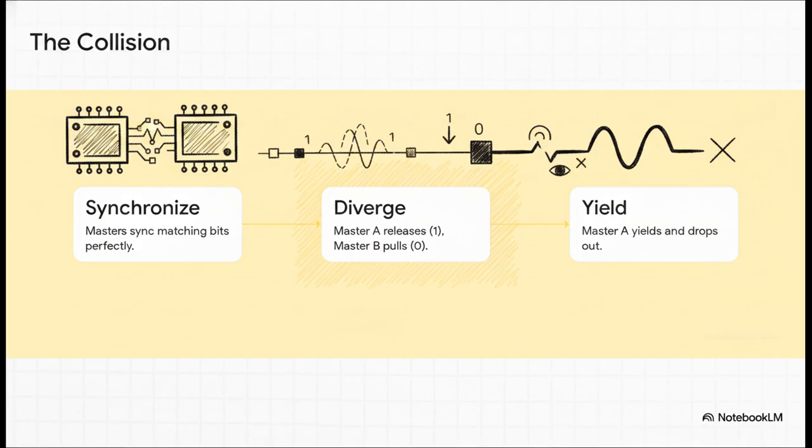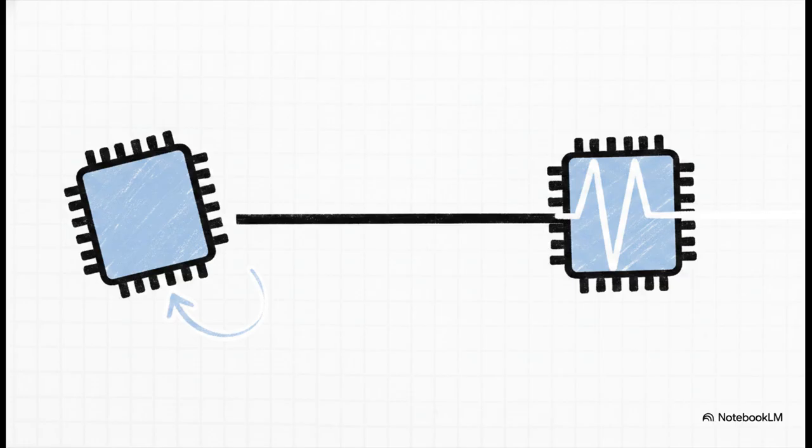Meanwhile, Master B just keeps right on transmitting its data, completely unbothered. And honestly, this is exactly why the I2C protocol is such an architectural triumph for embedded system resilience. Because this arbitration is handled purely by the open drain physics and the hardware layer, there is zero software overhead. Master A's hardware handles the retreat entirely on its own. Master B never experiences a collision, which means absolutely no packet retransmissions and zero wasted clock cycles. It is just incredibly elegant.